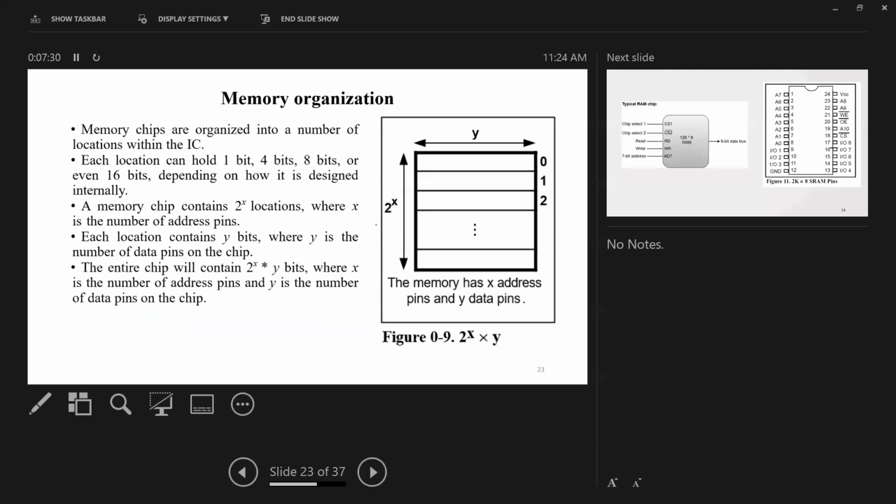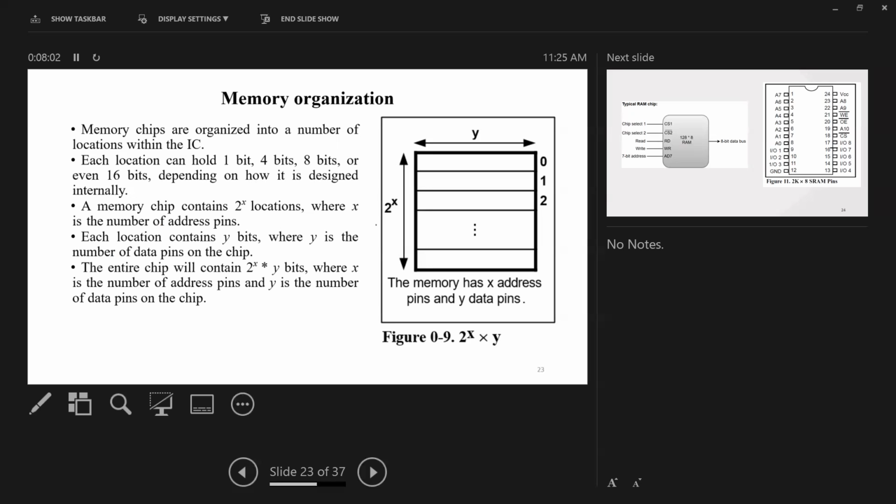Now, one important thing we need to figure out is our memory, how the memory is organized. Memory, guys, if we can give an example, is like a note. For any note, you have many pages, and each page has some lines you can write on.